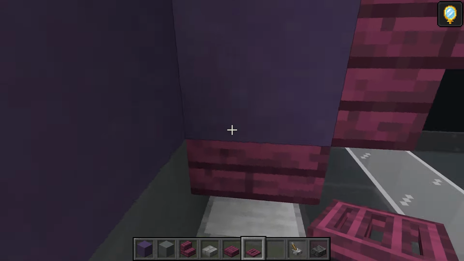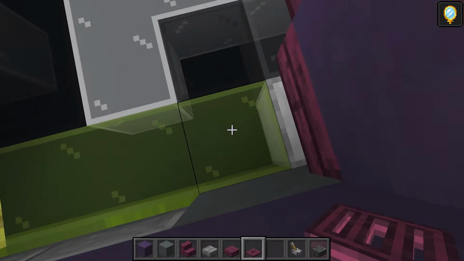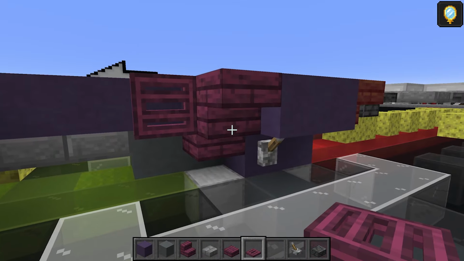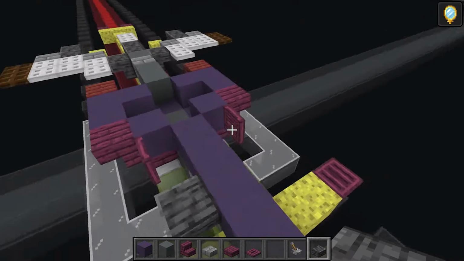We want the crimson trapdoor, but you want to have it kind of there. So facing outwards here. So you can just do a temporary one and then one on top and then flip it. Okay. I'm going to skip this block here, do a top half polished deep slate slab.